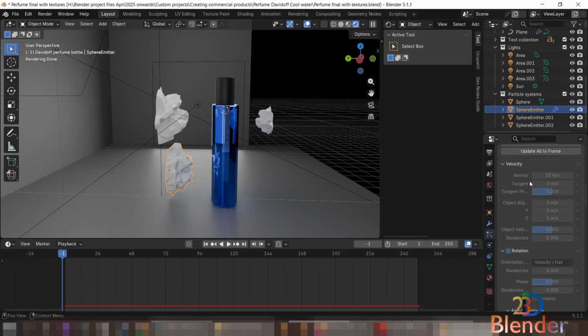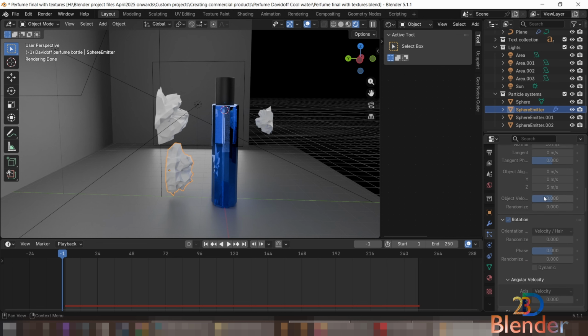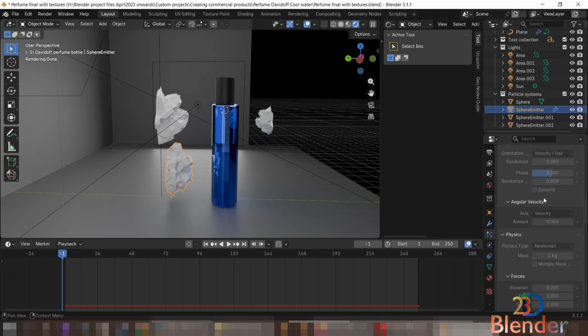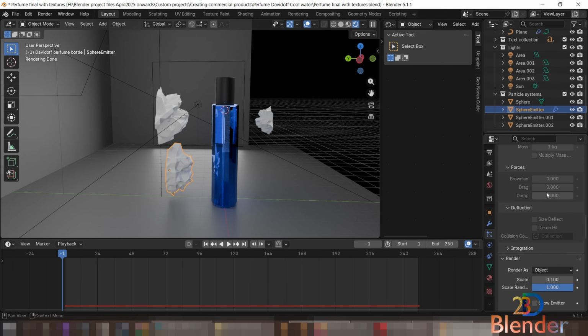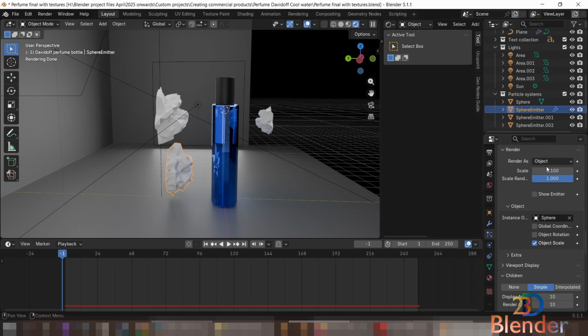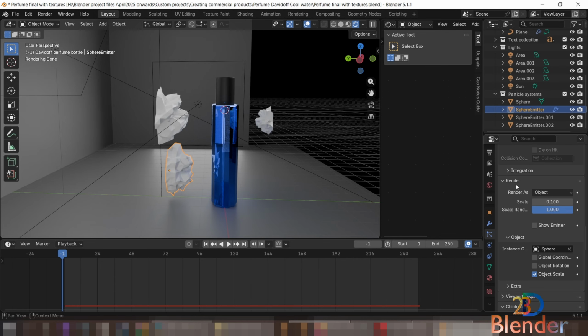So I knew that this is the Z direction. So I gave normal velocity of 10, and then these are 0, and this one is 5 because I wanted these to push forward. Enable rotation, I forgot to enable dynamic rotation. Then this remained blank, this I didn't touch. These are also default. And over here is where it says render, so by default your render would be set to halo.